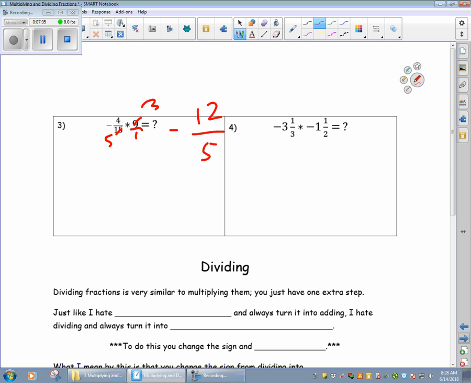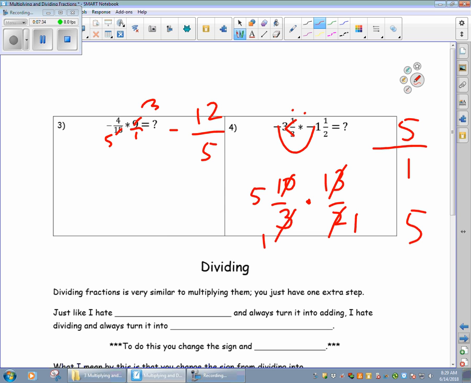Let's take a look at number 4. I'm going to turn them both into improper fractions. And how about the smiley face on this one? I got a nice smiley face there. So this one's going to be positive something. 3 times 3 is 9. 1 more is 10 over 3 times 3 over 2. I can pre-reduce really nicely. Turn both of those into 1s. That into a 1 and this into a 5. So I end up having just 5 over 1 or just 5.